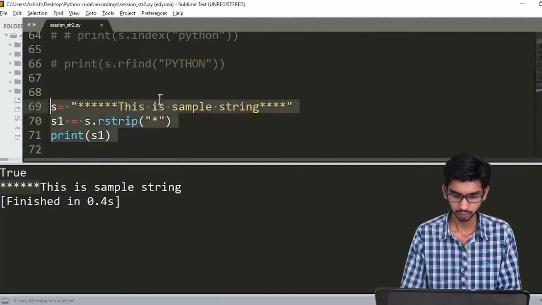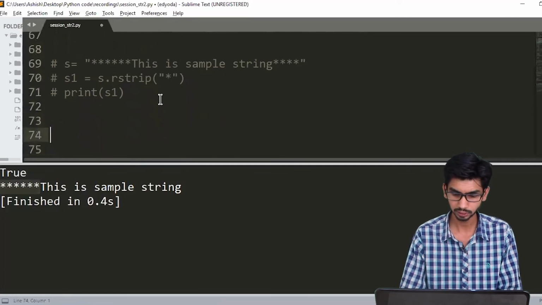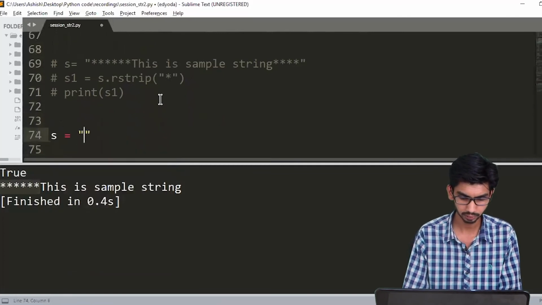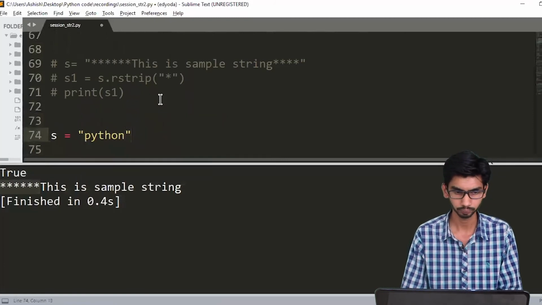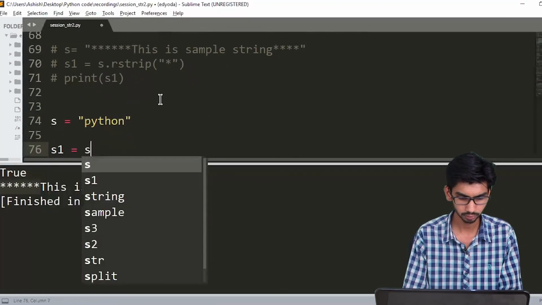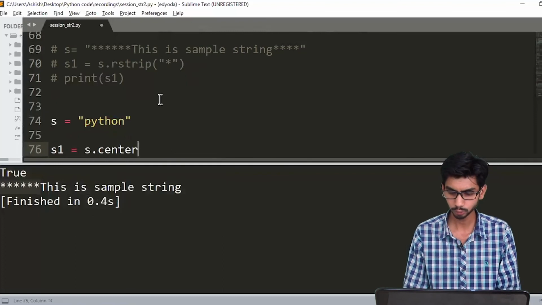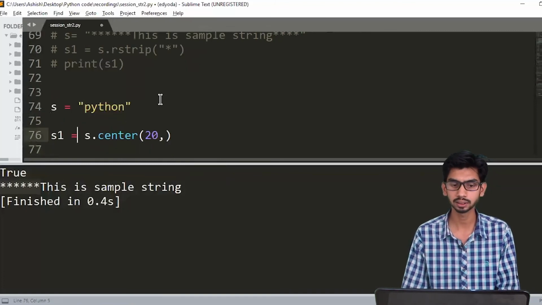Alright. If you're looking for a fixed length string of a particular number, let's say s is equal to Python. Now I need to convert it to a fixed length string of 20. So all I need to do is s1 is equal to s dot center. I need to specify the number, so I want this to make a string of length 20, and as you can see I do not have 20 characters here, so I need to specify what filler Python should put.